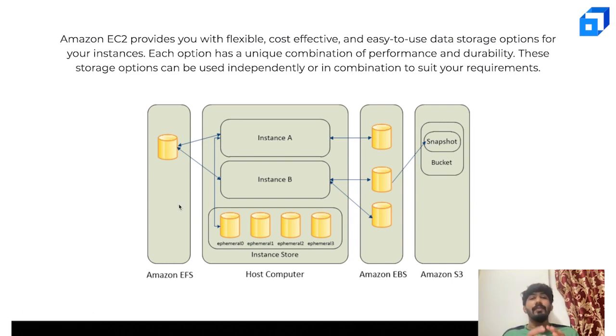For example, let's say there is a very large data set and you want to share it with hundreds of servers, but if you upload it to each server, that will obviously take a big chunk of the storage in each server. So instead of doing that, you can have a shared storage where you can create an Amazon EFS, and that shared storage could be connected to all of those instances. So every instance can see this exact same data set and basically import it or start using it. Okay, so that is EFS.